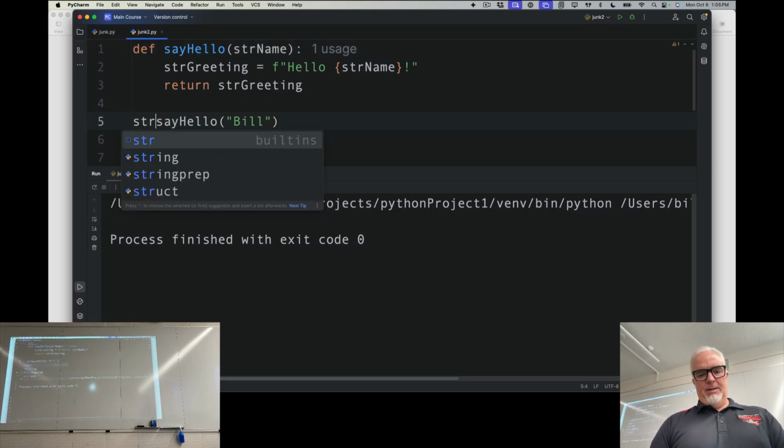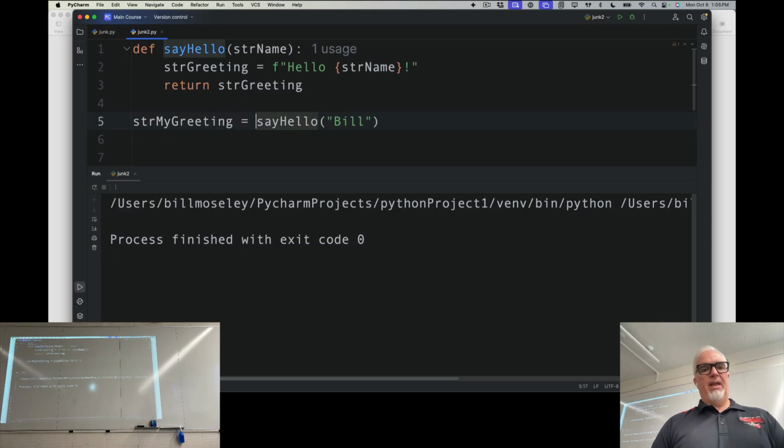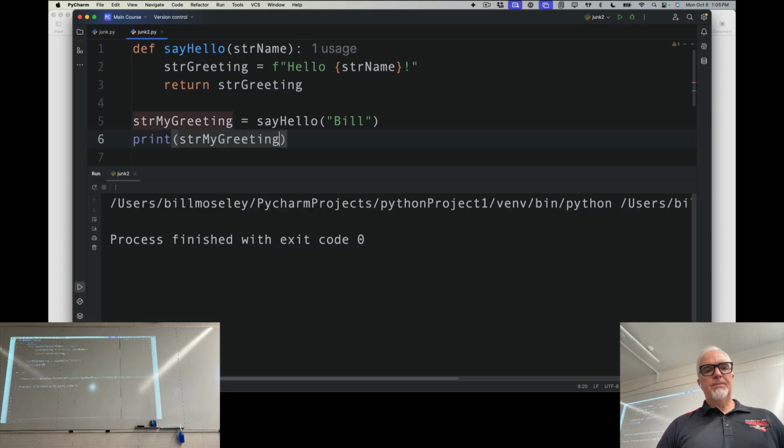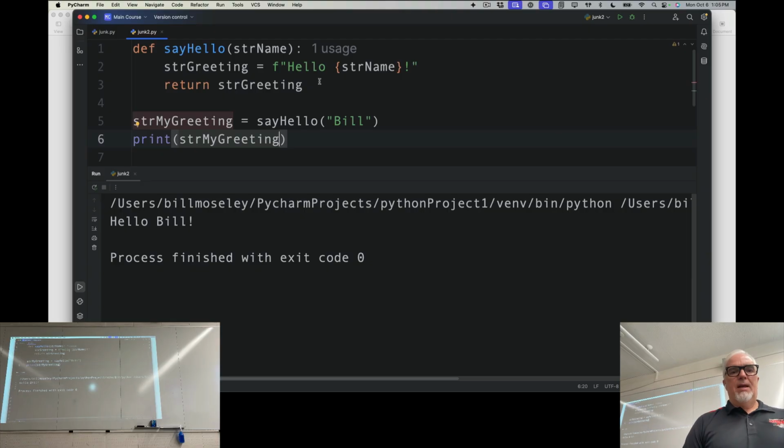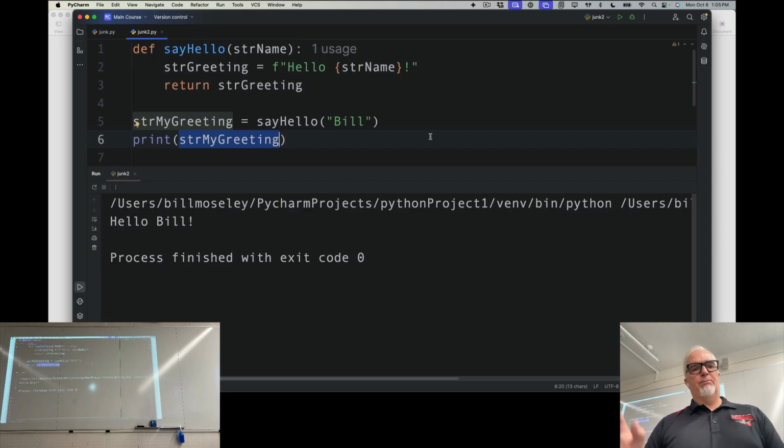So if I want to capture that in a variable, I can do that, and then I can print that variable, just like that. And now, when I call this function, I'm giving it this parameter, or this argument. The argument goes into the parameter here, gets put into that string, and then it gets returned. Then it gets put into that variable as a container. And then finally, we print that value at the end. So that's a function that uses both parameters and return values.